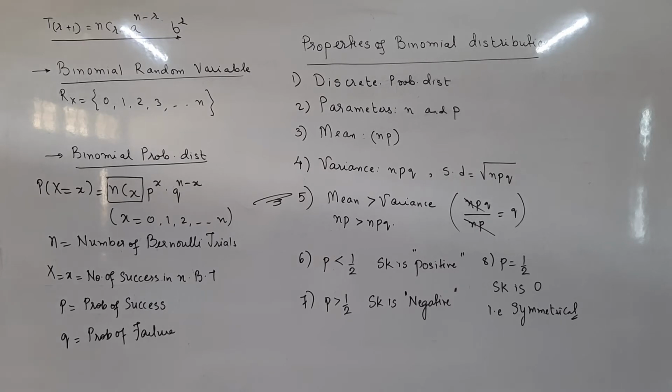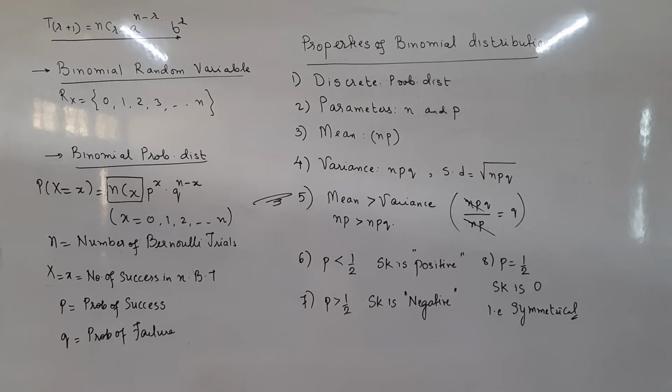The first property is that binomial distribution is a distribution of discrete random variables. So it is called a discrete probability distribution. Why discrete? The number of successes in n Bernoulli trials is countable. It can be any integral value from 0 to n. I told you, if I toss a coin 100 times, the number of successes x can assume any value from 0 to 100, where x is an integer.